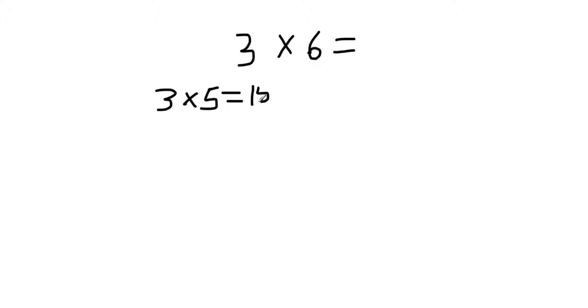One last one. Let's do 3 times 6. Let's break it down. What is that going to equal as a math fact? Let's say you don't know it. Well, I'm going to break it down into 3 times 5, because we're using 5 for our columns, which equals 15. And 3 times 1, because 6 minus 5 happens to be 1. So I did that a little bit out of order there, but it's still going to get you there. 3 times 1 is 3, and that of course is going to be 18.